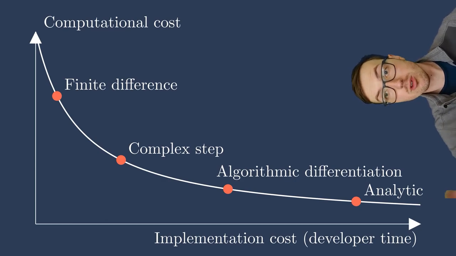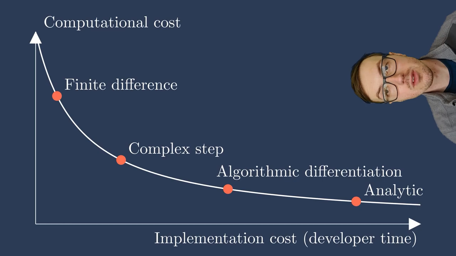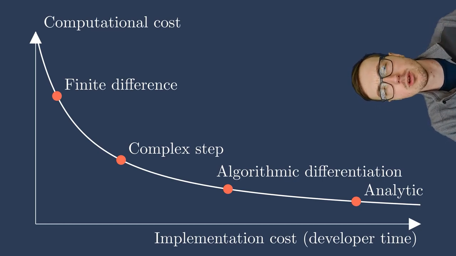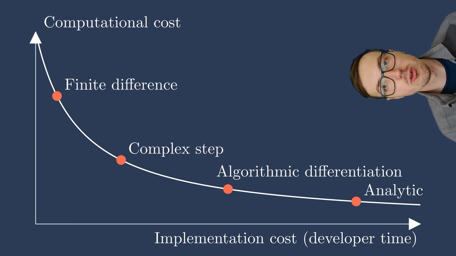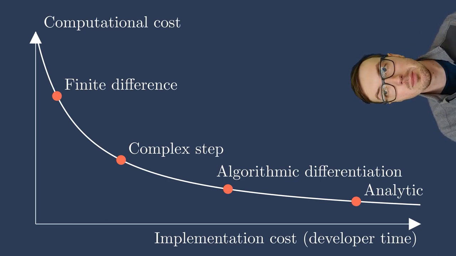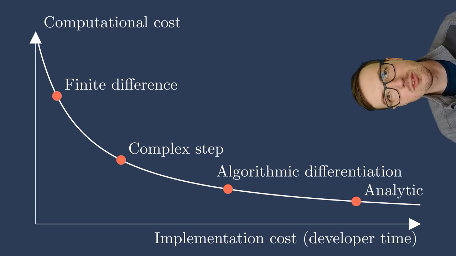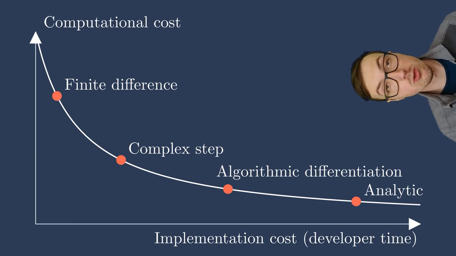But we have a different lecture, and I'll link it in the description below, that goes into more detail about all of these. I simply wanted to highlight the different implementation and computational costs and kind of show them on a spectrum here. This spectrum is just a notional spectrum. It's without units. These are all relative, and it's very problem-dependent. But I wanted to bring this up because if I'm talking about derivatives, I need to talk about a few of the different ways to get them and some of the pros and cons and costs and benefits of using these derivatives.